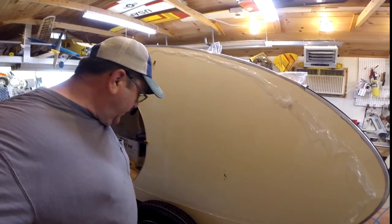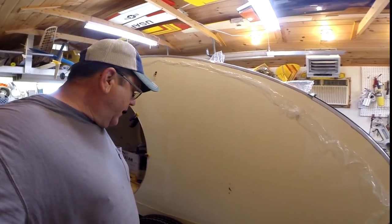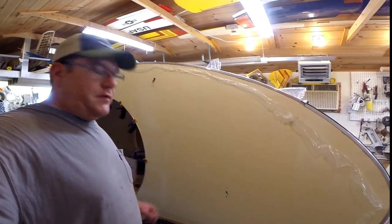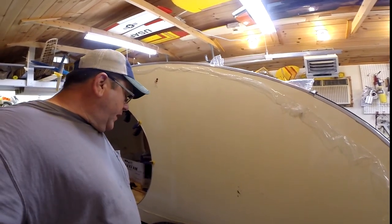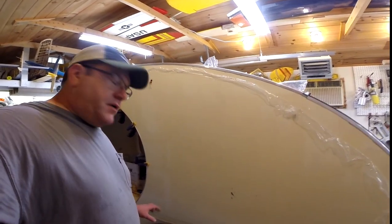I have to say I'm loving the looks of these new mag wheels. I checked the pressure — they put 35 pounds in there. For you YouTubers that are pretty savvy on trailer tires and wheels, you're probably wondering why I put 35 pounds in there. When a trailer tire calls for 50 pounds, that's because I'm not running trailer tires — I'm running passenger car tires.